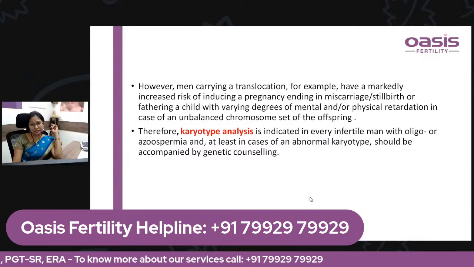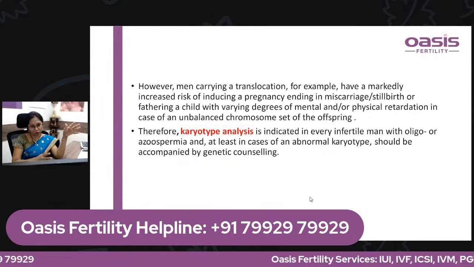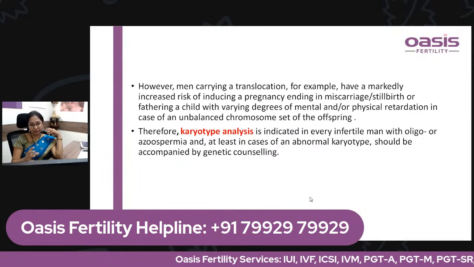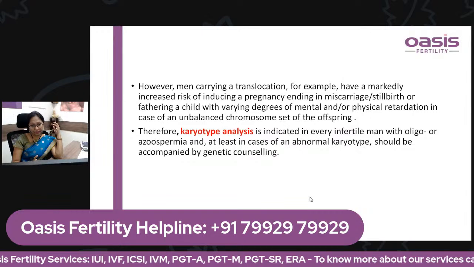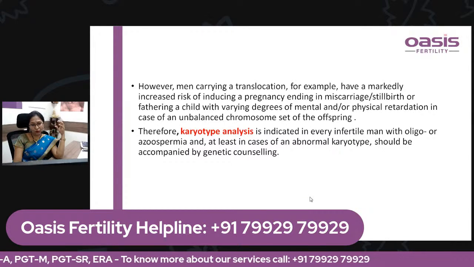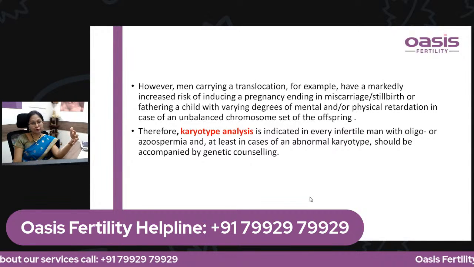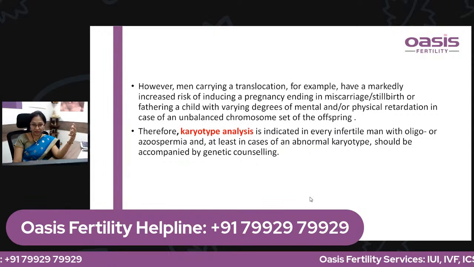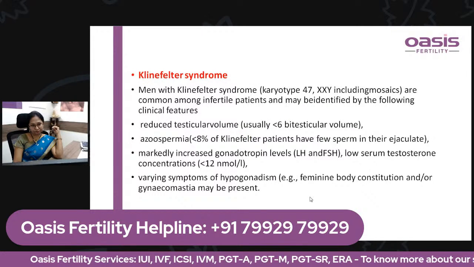So we will be having balanced translocation and unbalanced translocation. In balanced translocations, we can even see they will be phenotypically normal, but genetic composition can vary. Same thing in unbalanced translocation, phenotypic variations also can be there. So that is what karyotypic analysis helps us to assess, the problem and to analyze whether the offspring will be affected. That is why genetic counseling will be helpful in such cases.